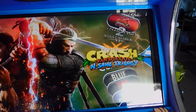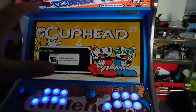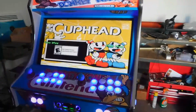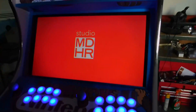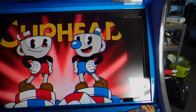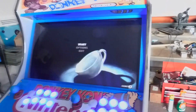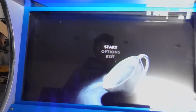Games like Cuphead, I know a lot of people have had issues trying to set up the controllers. I had issues with the game and getting it to load right. It was lagging. It just had really unplayable issues. So I had previously removed it. Seems like I've fixed the issue. Also, the controllers and the buttons are all set up.